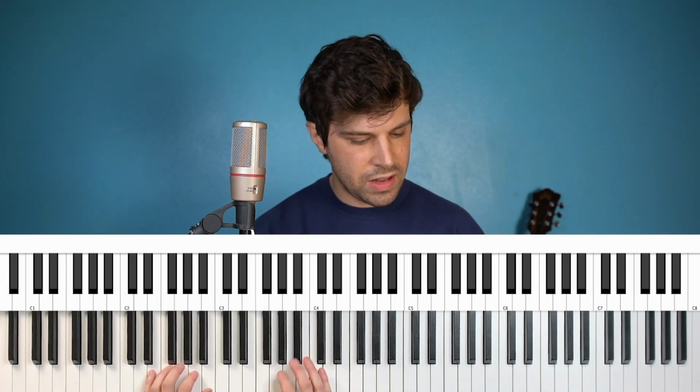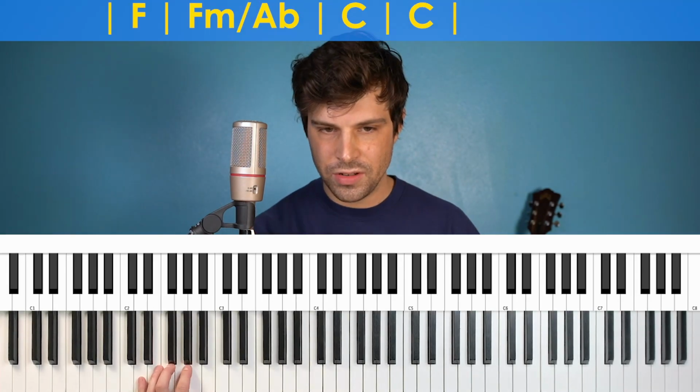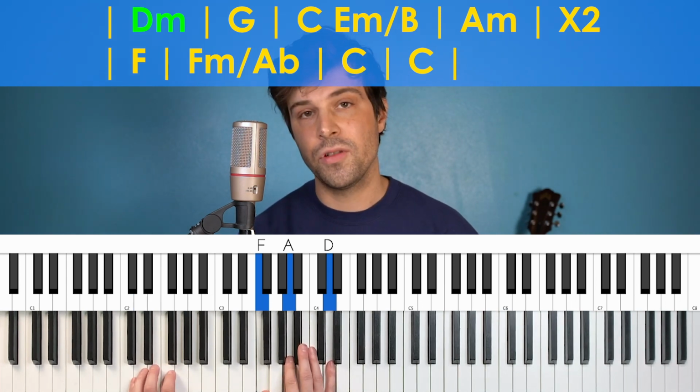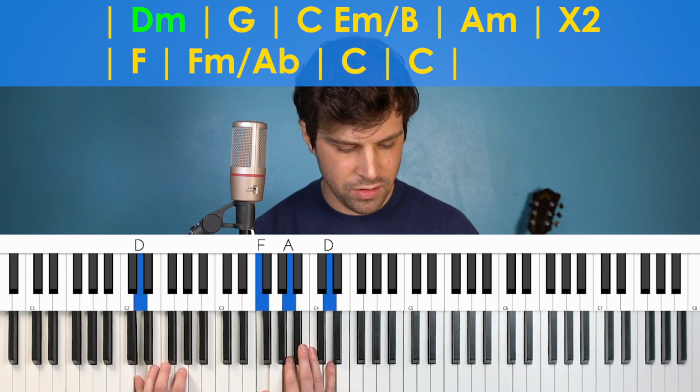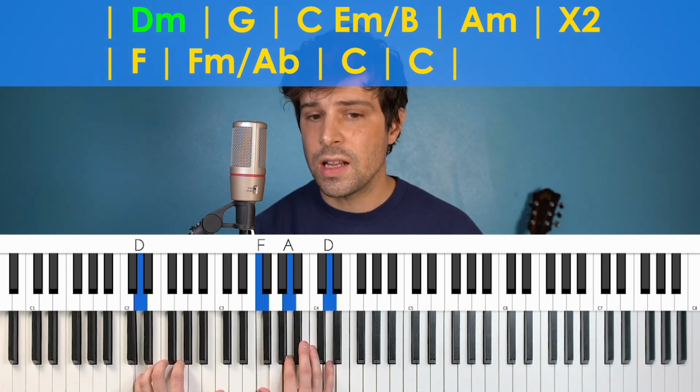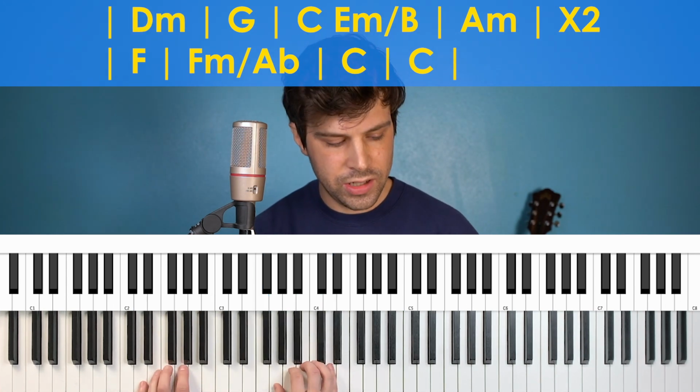Then we've got another chorus, just like the first chorus. Then we've got the bridge. That's really the one other section we have to learn. We start with a D minor chord. So here's the chord progression. So D minor, of course, the left hand's going to play a D bass note. Right hand can do F, A, and D. That's for one measure. Then we're going to go to G.